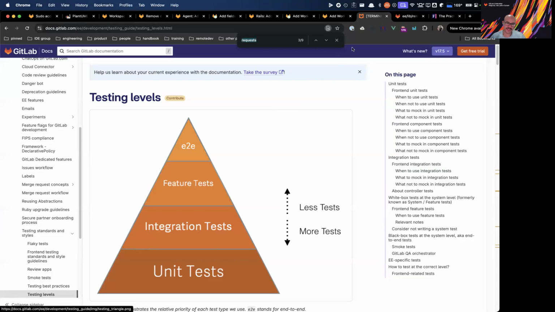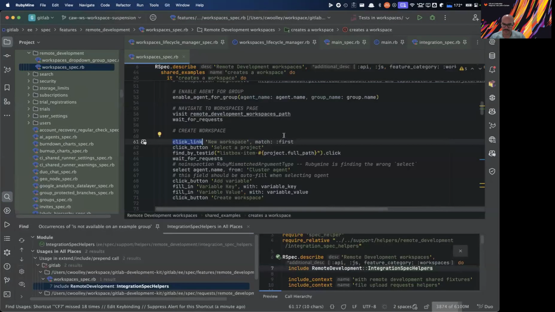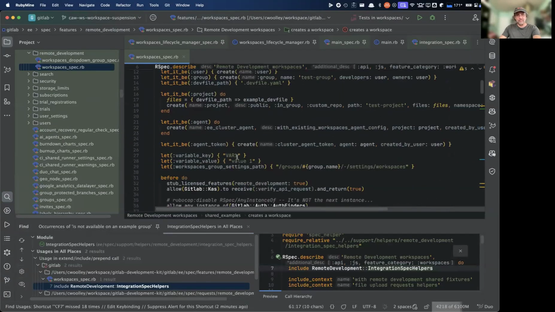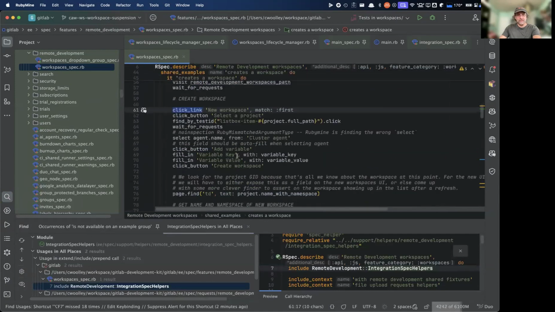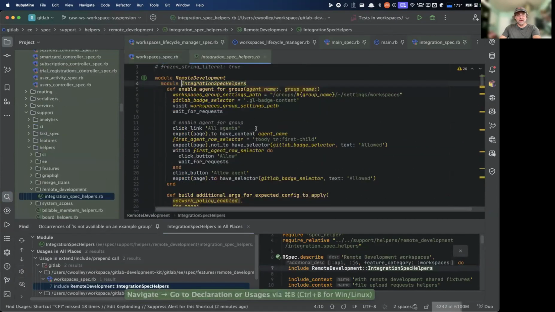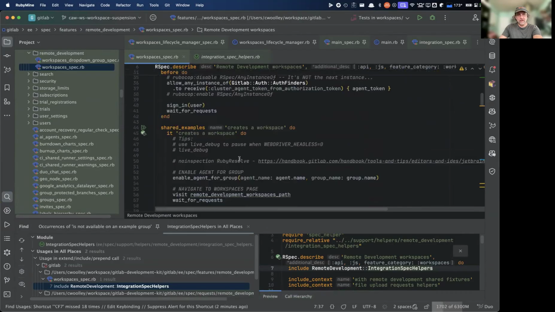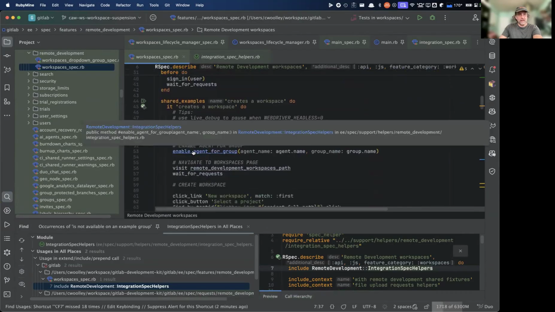So then what these testing utilities abstract is the connection to the Kubernetes cluster, or, oh, not even yet. Yeah, okay. So that's the part that this is not yet doing. Because you see here in the helpers, this is still mocking out, like setting up, like enable the agent for group.